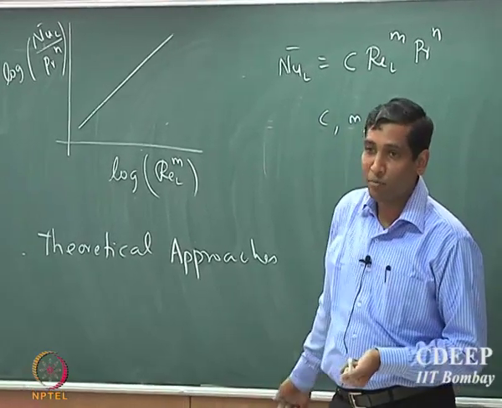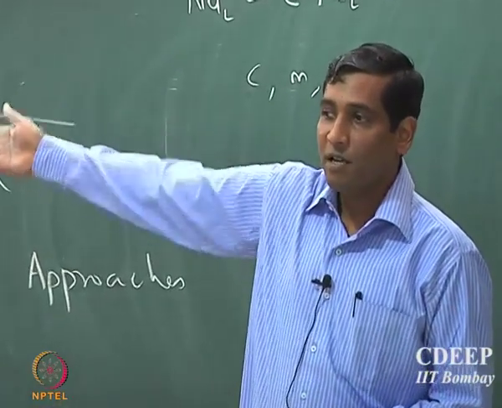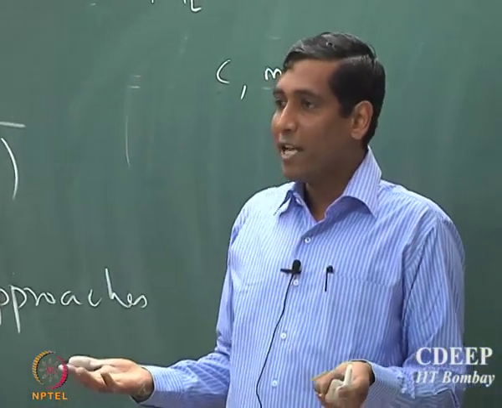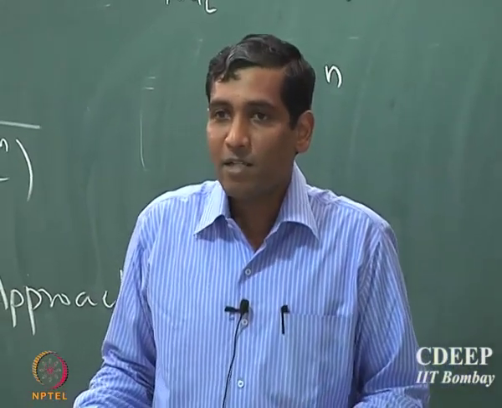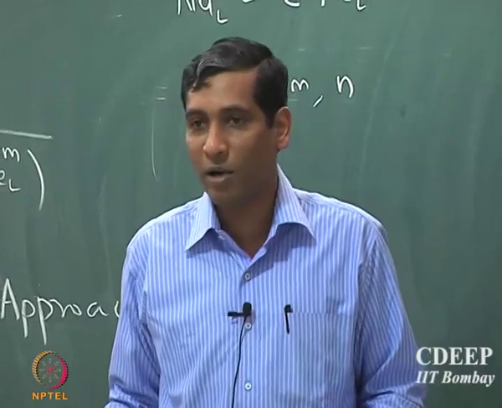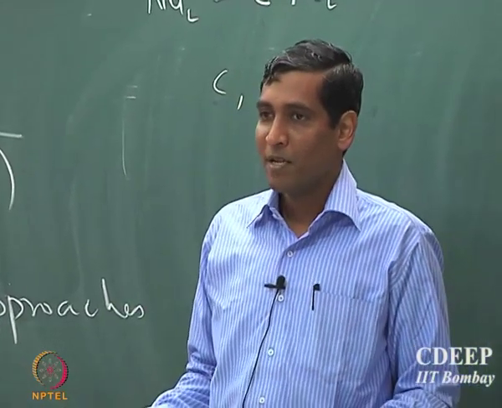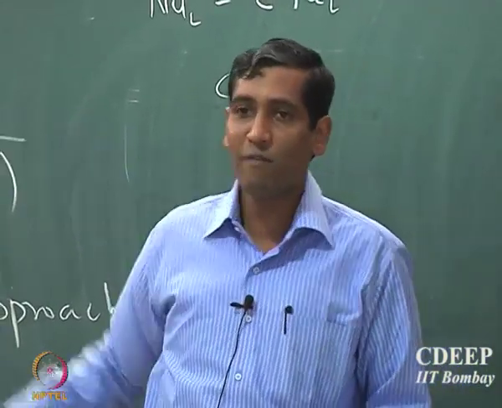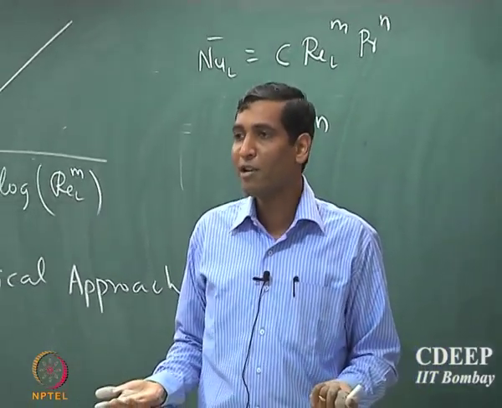And the reason why it is ubiquitous is because of the Chilton-Colburn analogy. We only said that it's a flat plate, but if it is a cylinder, instead of having a Laplacian in Cartesian coordinates, you're going to have a Laplacian in cylindrical coordinates. But so what? The functional form still remains the same. When we made this analogy, it's a very general analogy which is valid for pretty much all the geometries that you can think of.